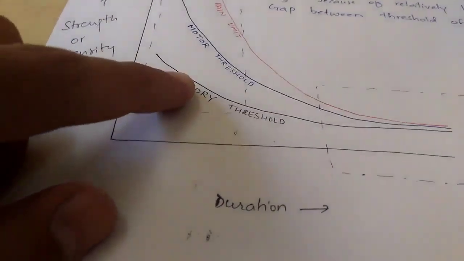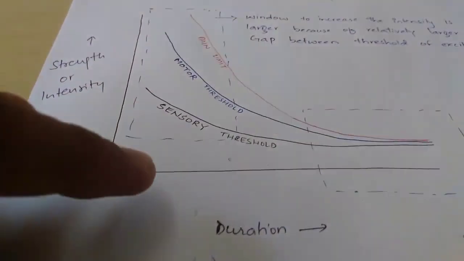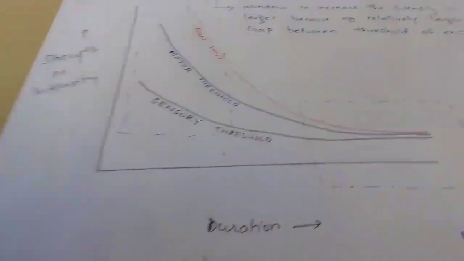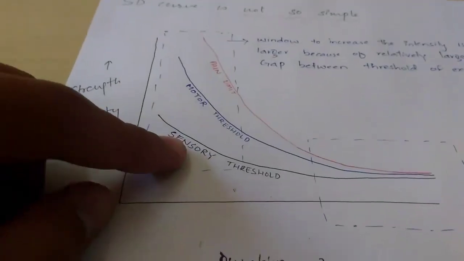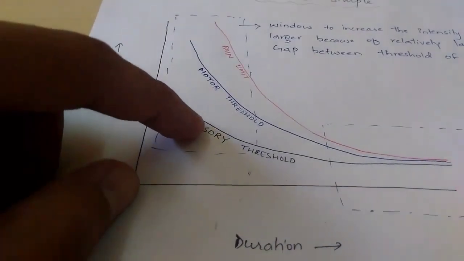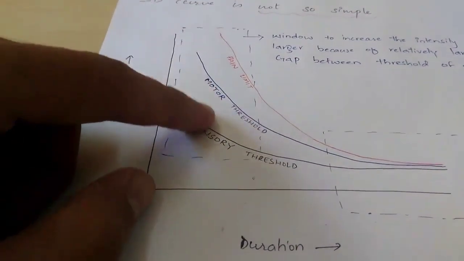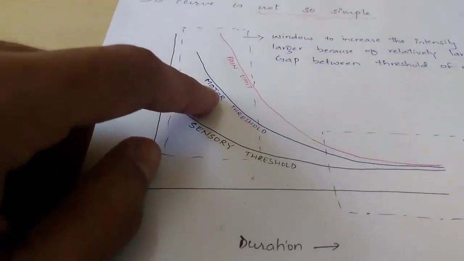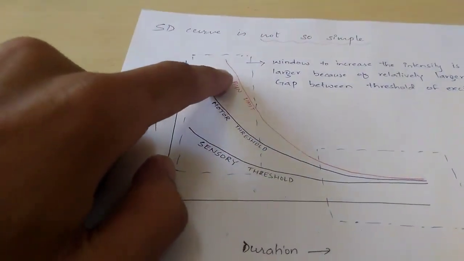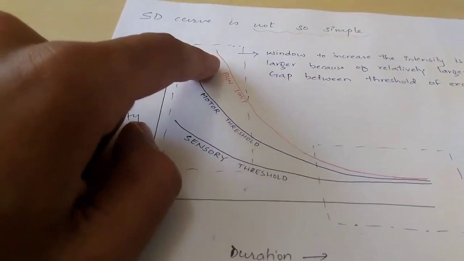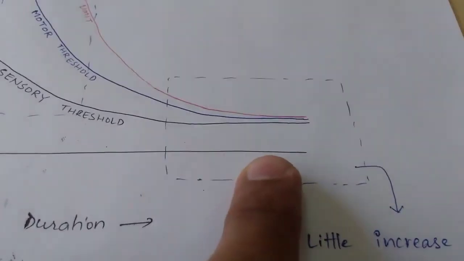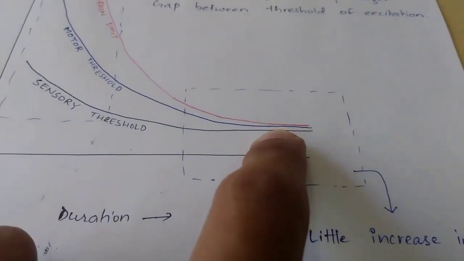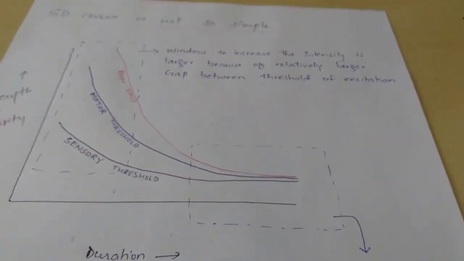So once the duration is kept below 10 milliseconds or 1 millisecond, the first nerve that will get stimulated will be the sensory nerve, and then after a significant increase in intensity, the motor nerves will get stimulated, and further increment will lead to stimulation of the pain fibers. Whereas in the galvanic zone, a little increase in intensity will stimulate motor and pain fibers.